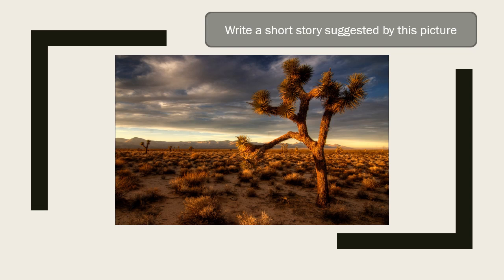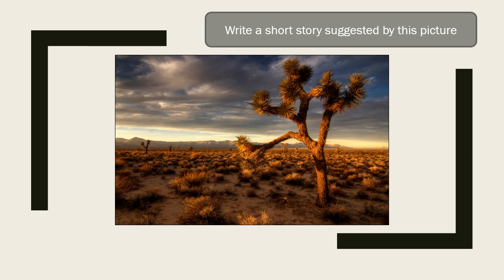Okay, so here's the kind of task that we could do. Write a short story suggested by this picture. It's probably more likely to say write a short story set in a desert or set in an empty space or something like that, suggested by this picture. But it's still pretty much the same.